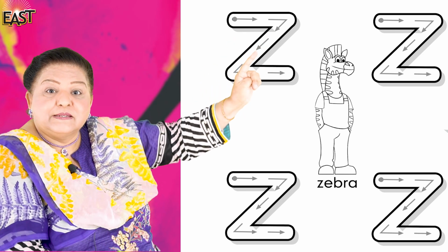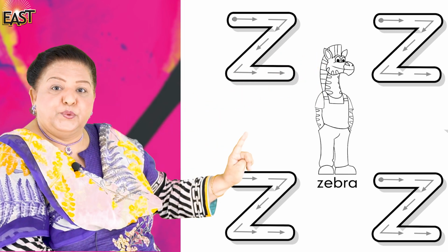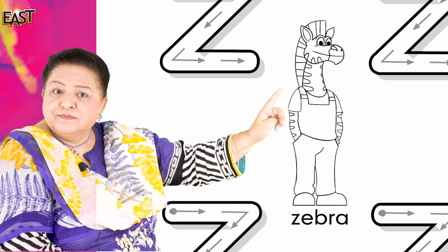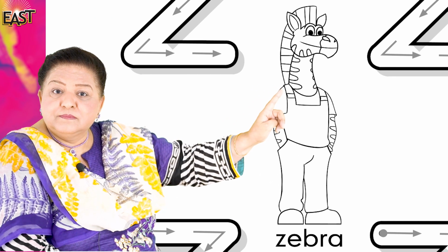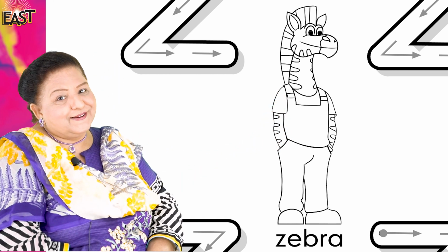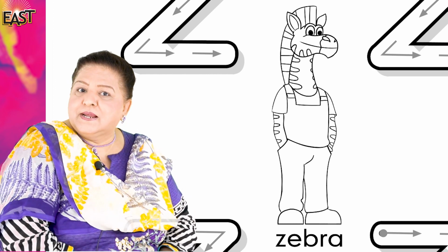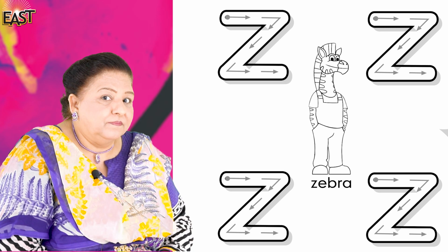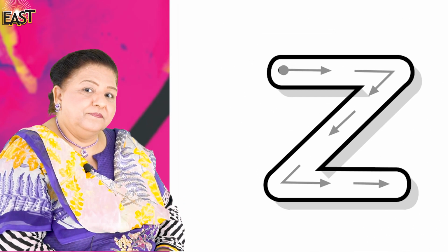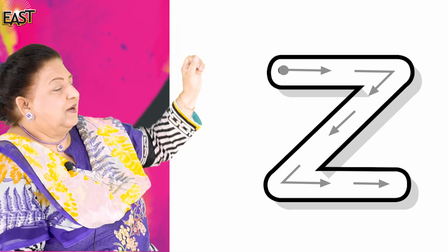So, look. Zzz. How many z? Count. One, two, three, four. Who's standing in the middle? Ahmed? No? Zebra. Very good. Zebra is standing in the middle. Now, who remembers the rhyme? Main tracing karungi aur aap rhyme gaenge. Come on, I will help you. Right.